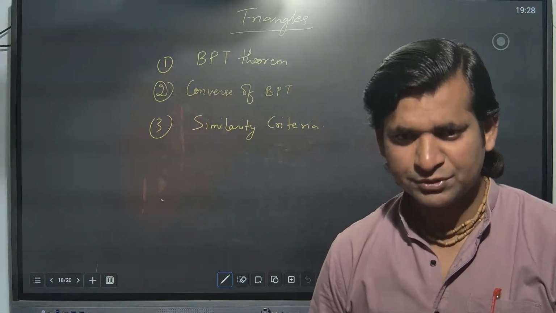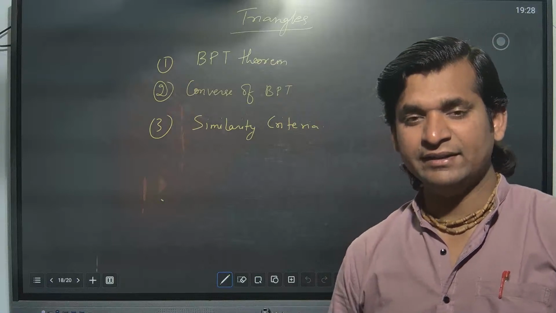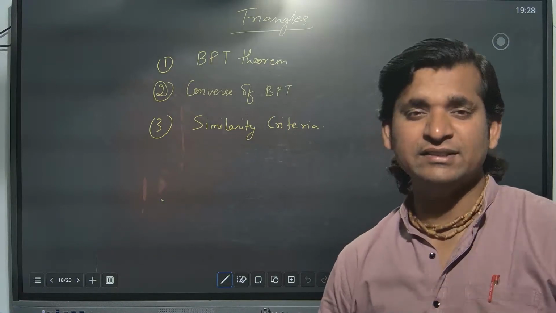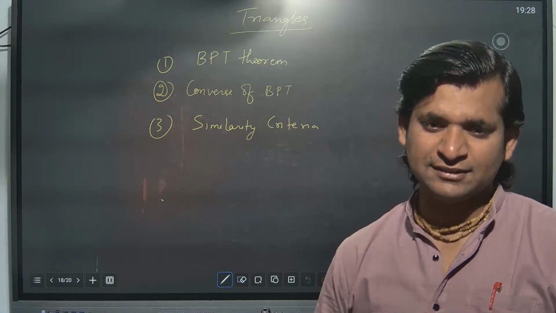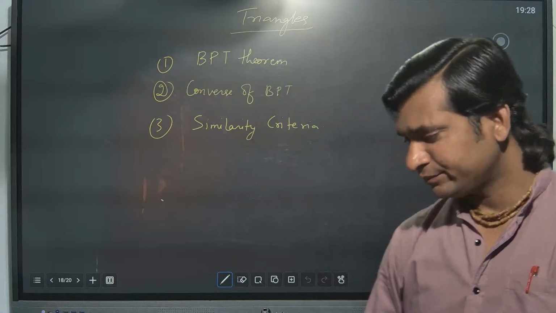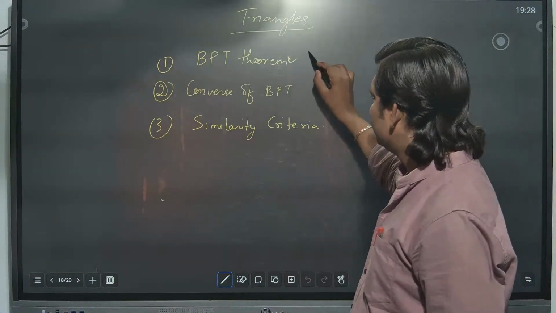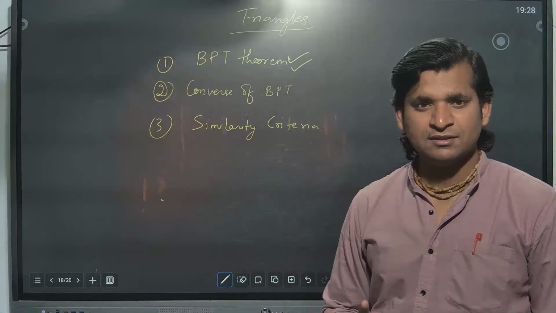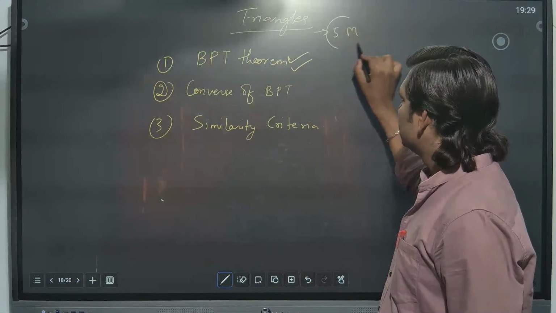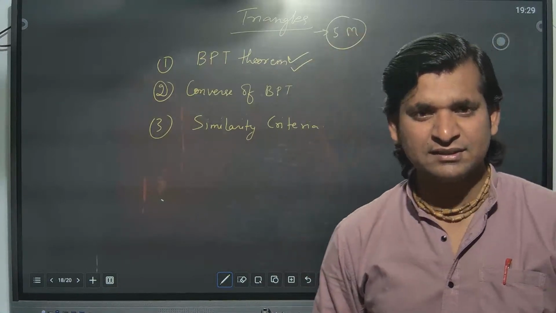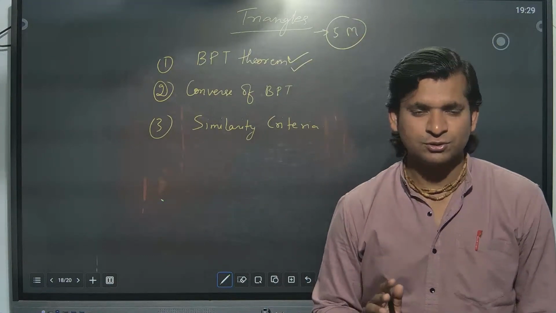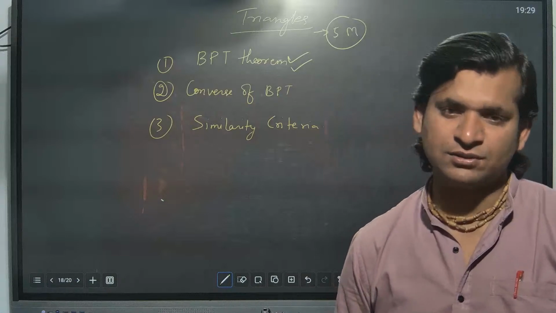I will also explain with solutions how to solve them and why it is difficult, because in this chapter they will use the concept of ninth class also. So what that ninth class concept is, I will tell you. BPT theorem, everyone knows, is a 5 marks problem, and this chapter also gives you 5 marks. One 5 marks question from triangles. If not 5 marks, it should be case based.